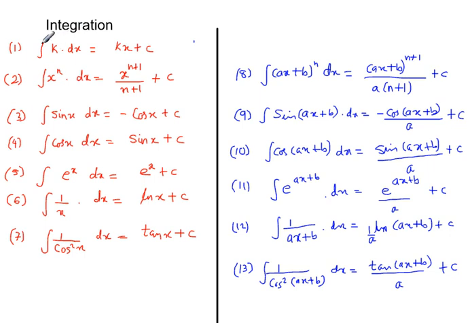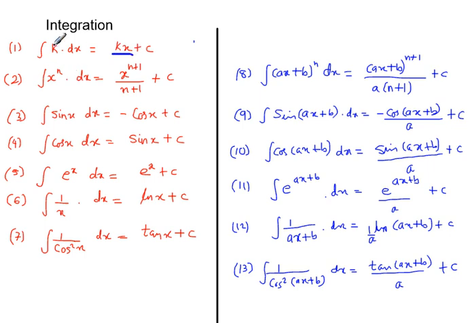Now this is the symbol for integration, integral with respect to x. Whenever you put an integral, this dx will always be there. It simply tells you that the variable is x. That's what you need to remember. There's nothing special about that. So basically you have to look at this as your function. In this case, k is a constant. So the integral of a constant k is kx.